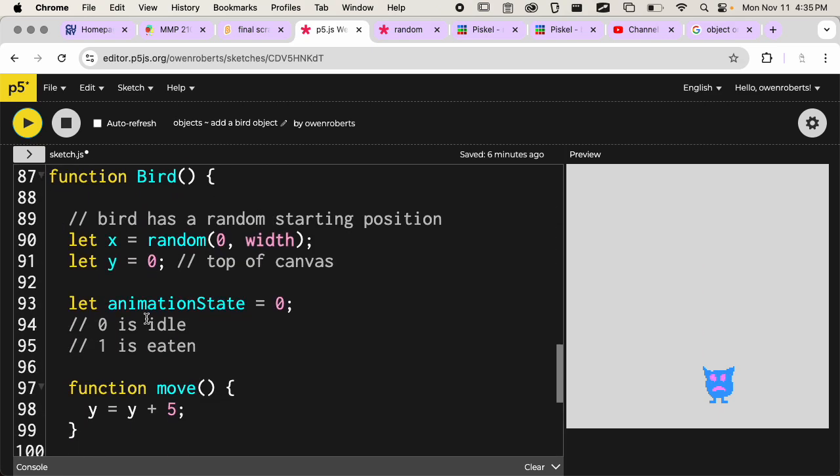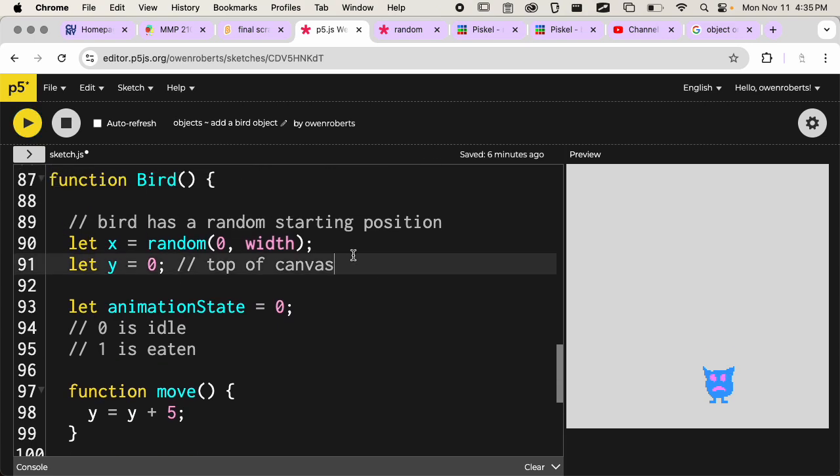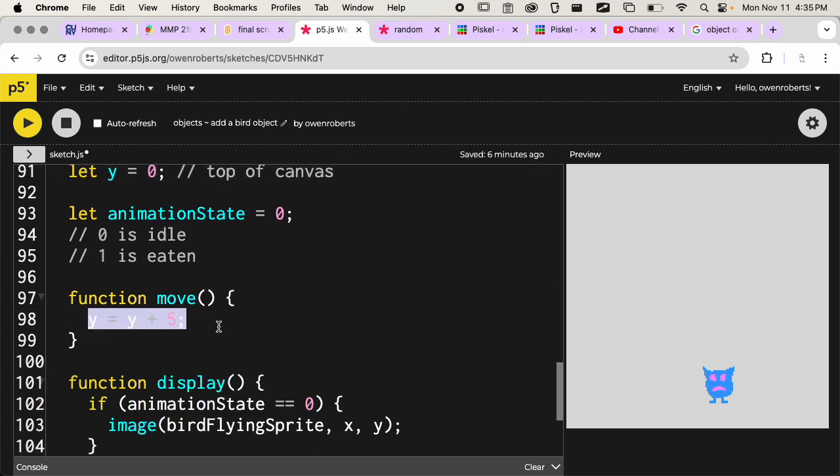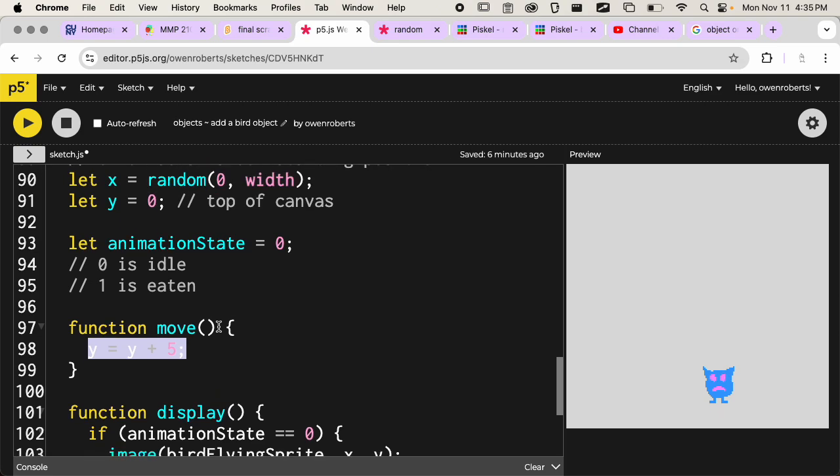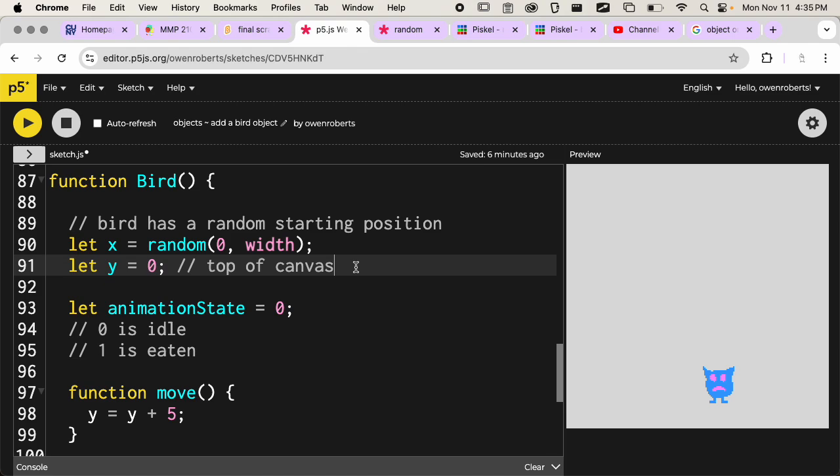But yeah, let's add 2 more things, and then we'll do workshop time, just because I don't want to add too much stuff. So this is what makes the bird move. Let's change the bird movement a little bit. We'll probably modify this a little bit next week, but let's change it now so it does a little bit more interesting stuff.